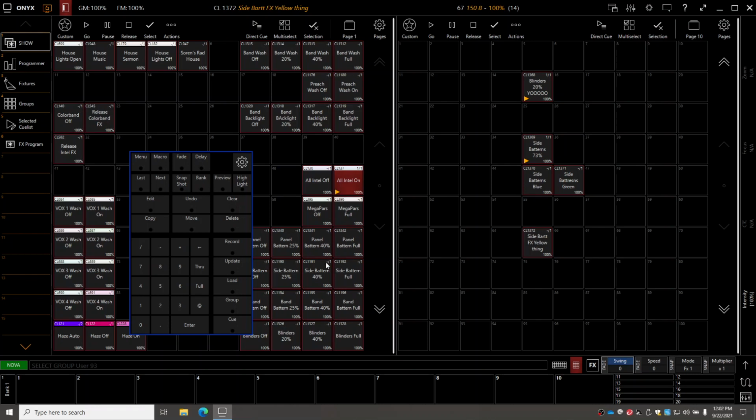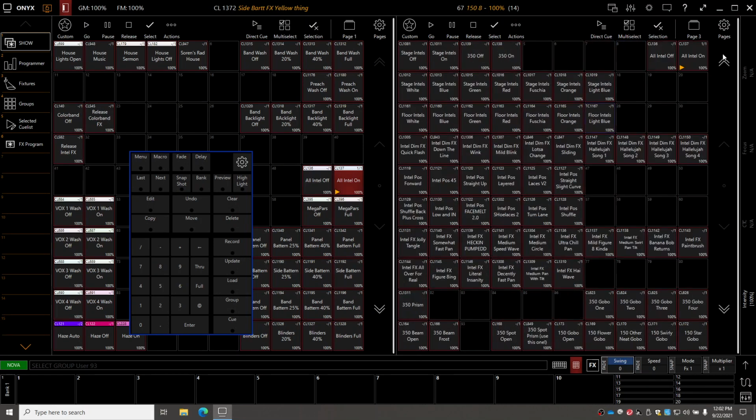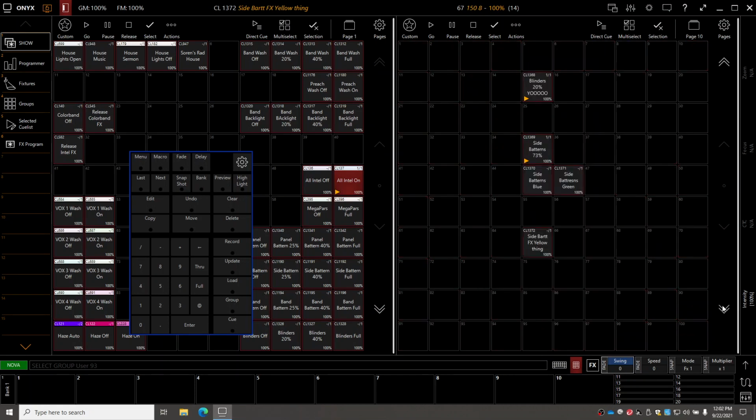There we go. Okay, so Intels are a little more complex. Shocking, right? Right now they're in their default home position. They're just pointed straight up, which is not super helpful for effects programming. Typically what I do when I'm programming is I work off of the position preset I have that is most in people's faces, if that makes sense. So as you know, Face Melt 2.0 or any version of Face Melt, the lights are tilted down pretty low, especially any of our floor lights. So I will get them in a position and I'll turn them on like that. Then from there, I will go effect programming.